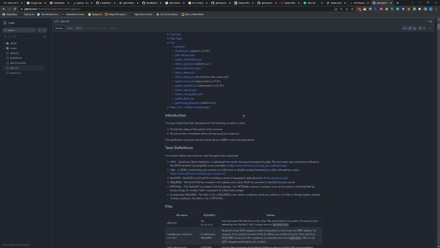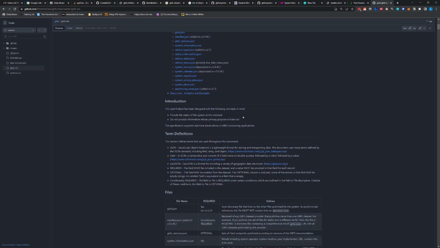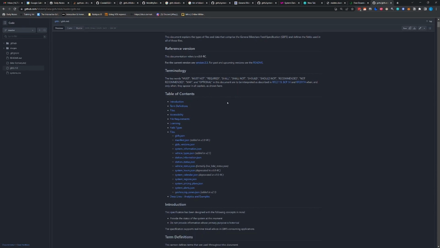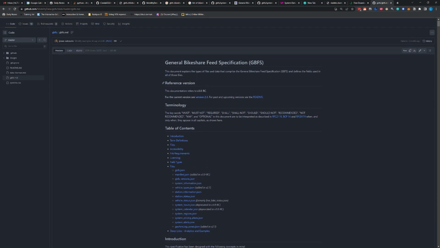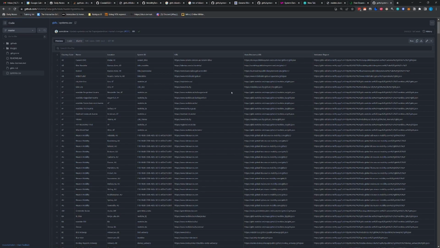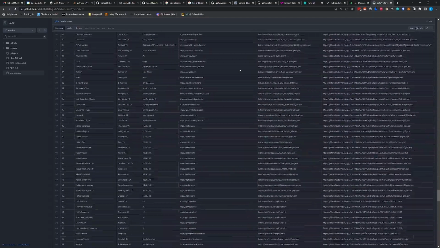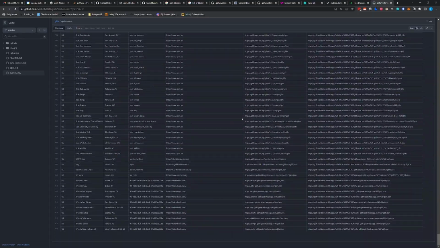So, this is, again, the actual feed specification. If we click on systems.csv, we can see here a list of all of the Bikeshare systems that support this feed.